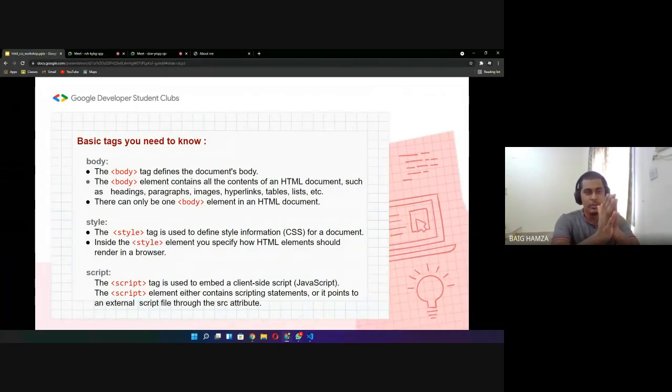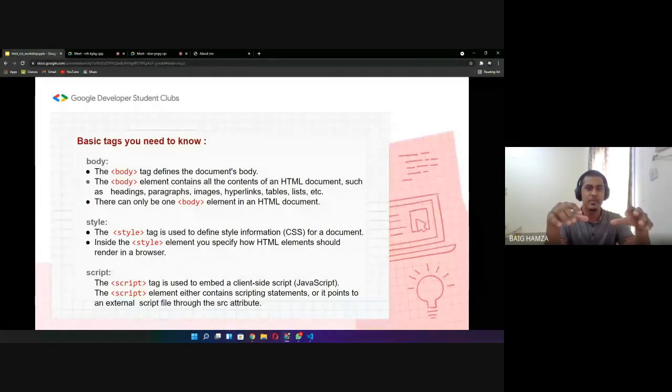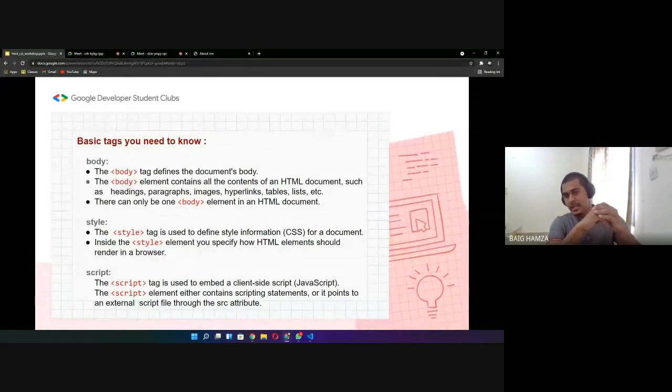Now, as I told you, we will be relating the website to anatomy. We will be relating it to a body. So basically, the body tag defines the document's body. Whatever you are going to include in the body is defined by the body element. For example, you can include your eyes, nose, mouth, ears, etc. in your body, right? So the body tag is like a container for all the other elements that you are going to display on your website.